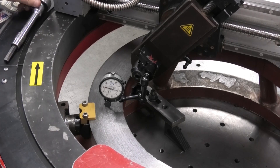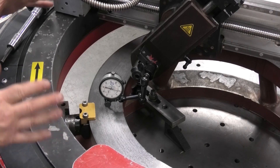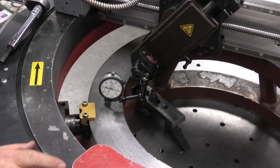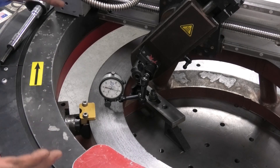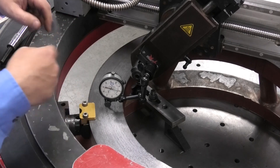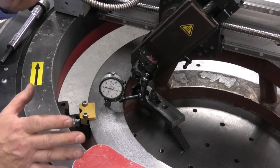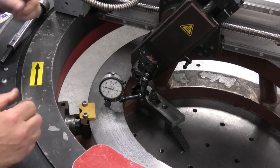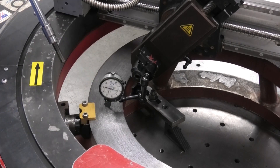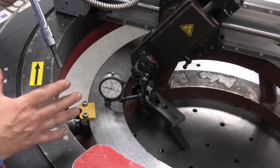Now that I'm centered — I've adjusted by scale and I'm less than a 32nd off center — that's plenty close for a raised face or a flange I'm just going to cut across. If I need an RTJ or an o-ring groove, I can put a test indicator in and dial in exactly to the thousandths. But for this purpose, it's more than close enough. I snug down the center, jaws are plenty tight, and now I'm ready to make the level adjustment. I center it, check level, tighten, then do the final adjustment.